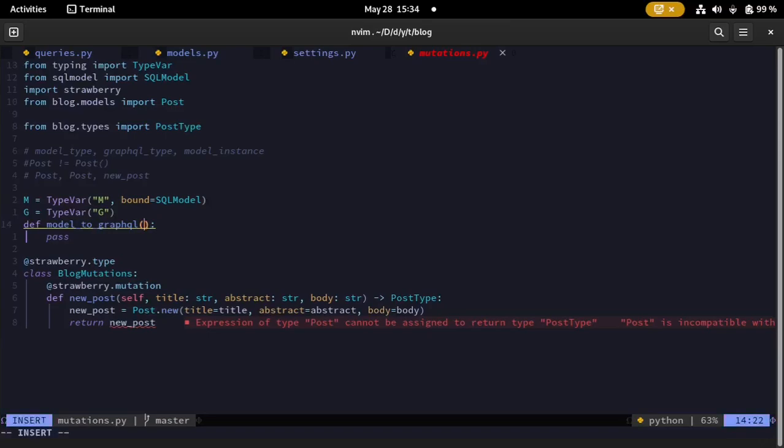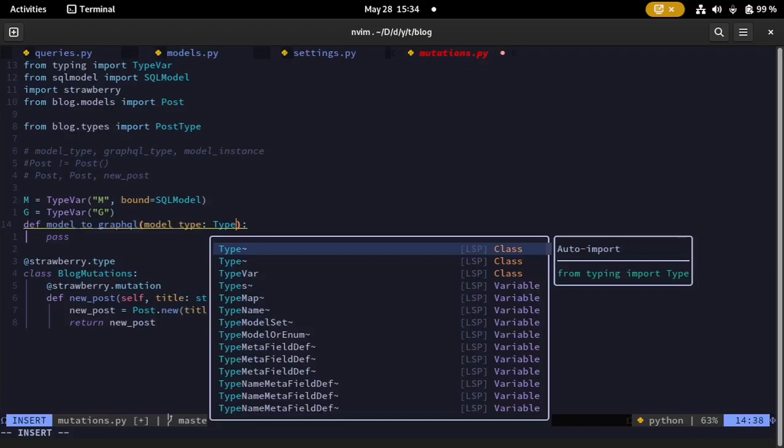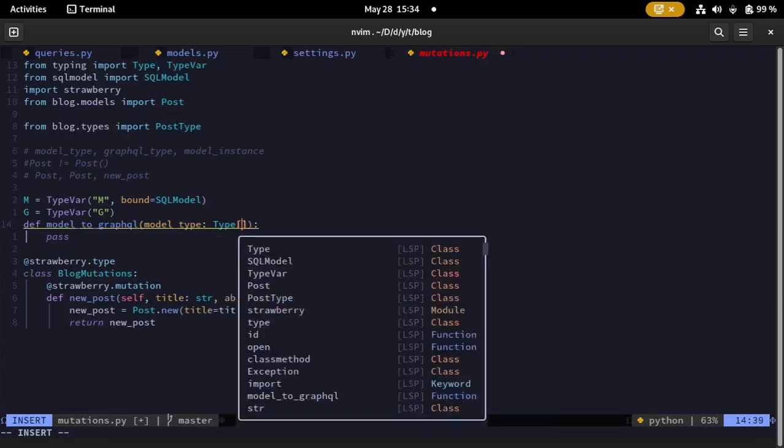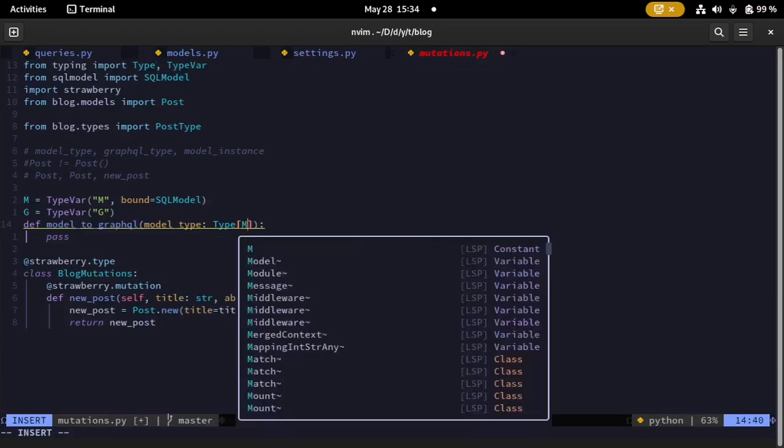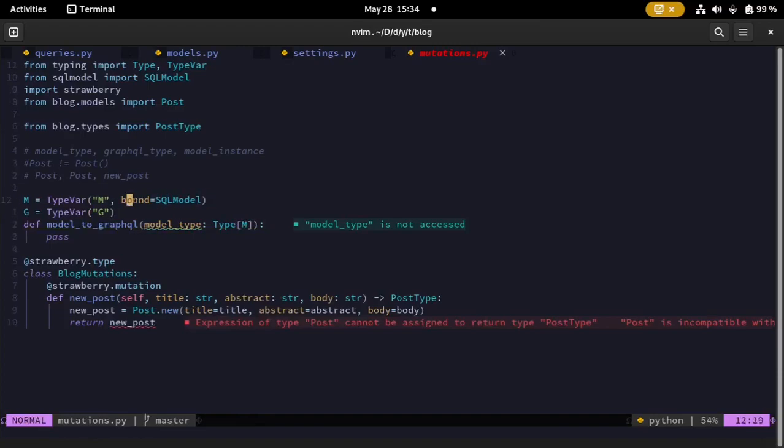So to do that, we use this type. Okay, so let's say it's model type, and we want to specify that it's going to be a type, not an instance, a type of this M type variable that we specified here, right? So we have that.